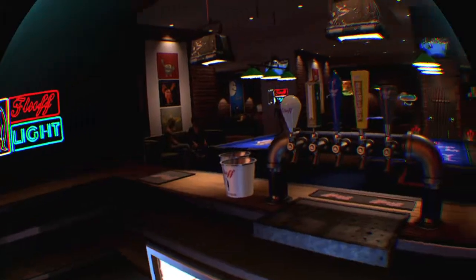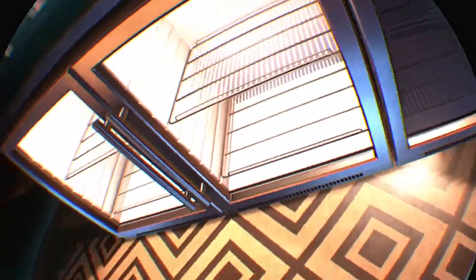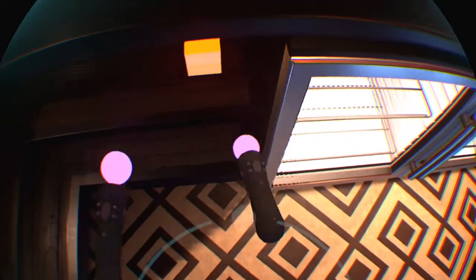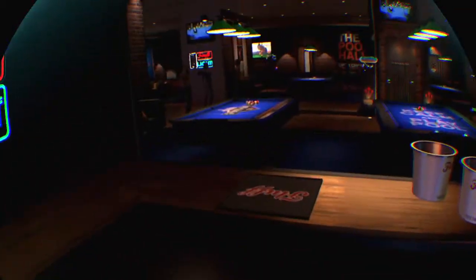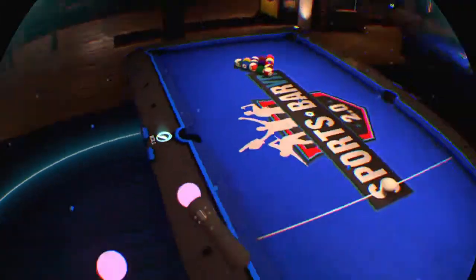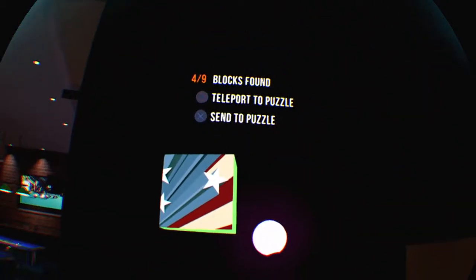It shows you they could be hidden anywhere, really. Oh, there's another one there, look. I like this. Three blocks found, send the puzzle. Kind of, they make a noise, so you know you're near them. There's another one. Send the puzzle.